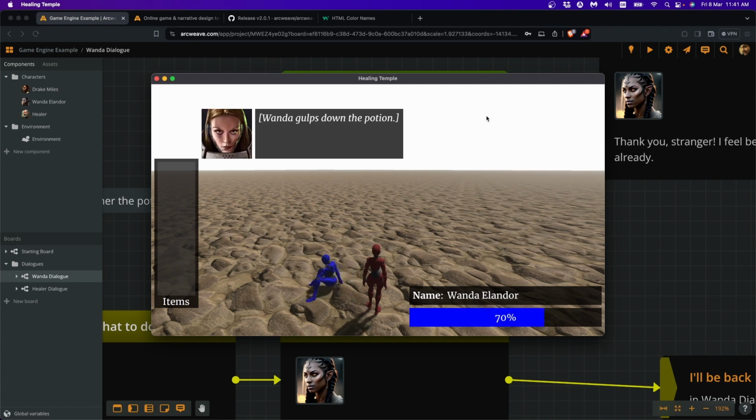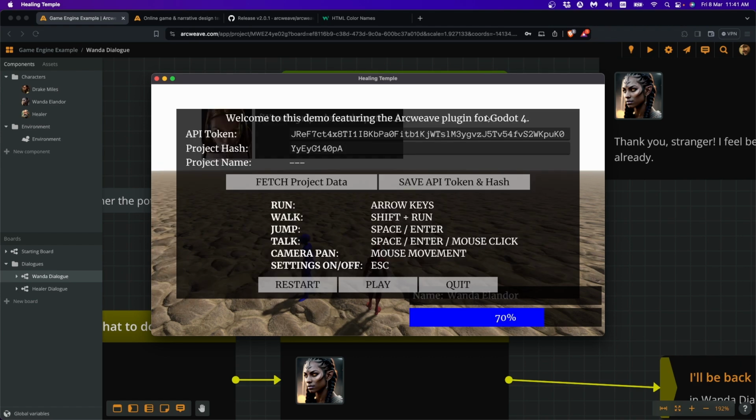Right. Now, the great thing about this is that we can pass this executable file to our writers, and they can use it to test our story in the actual game environment without involving the Godot editor. So now that we have our running executable, let's have a look at some examples of story edits and ways that we can influence our Godot game by changing Arcweave parameters alone.